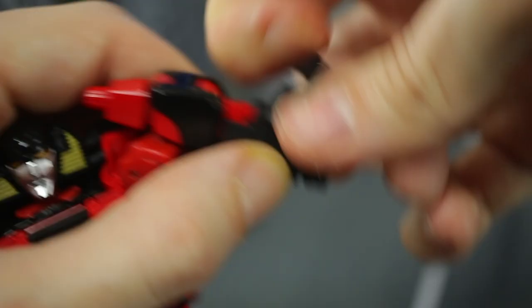Now, of course, that head sculpt is absolutely superb, and it's carried over from Cordon. It's not the same as the original Sunstreaker mold, which was much more cartoon accurate. This is definitely a take on the original toy, and it looks fantastic with the more angular lines and everything else. And if anyone's wondering, yes, the original red Diaclone toy did have yellow earmuffs. So yeah, that's absolutely accurate to the source.